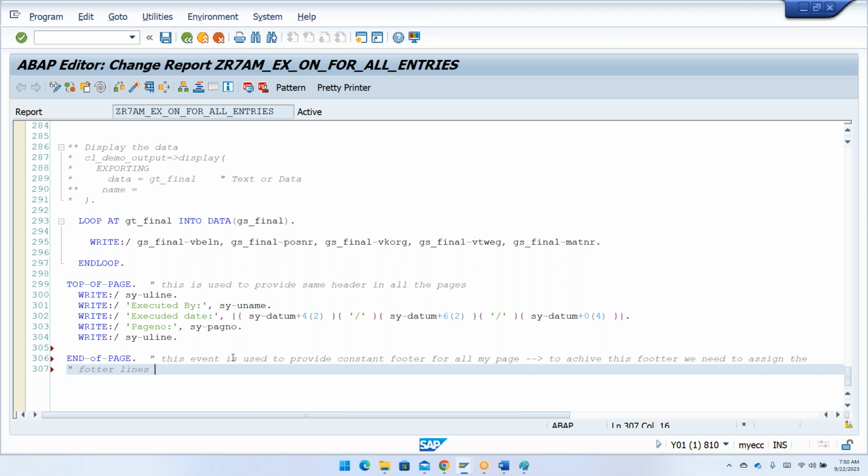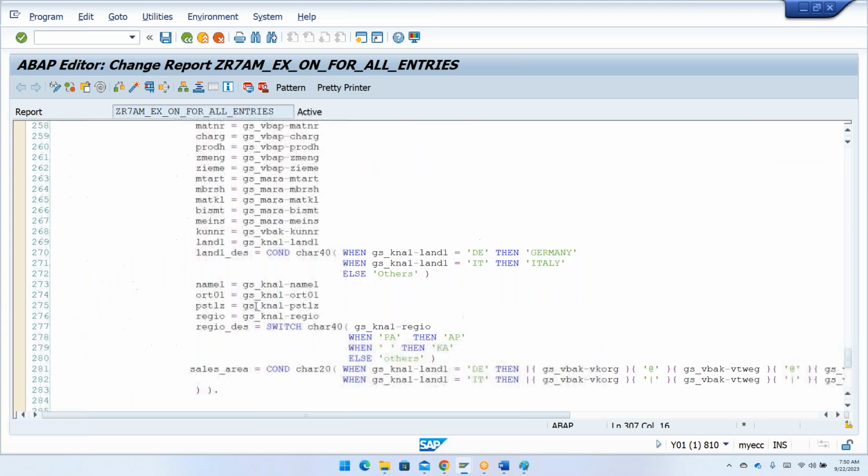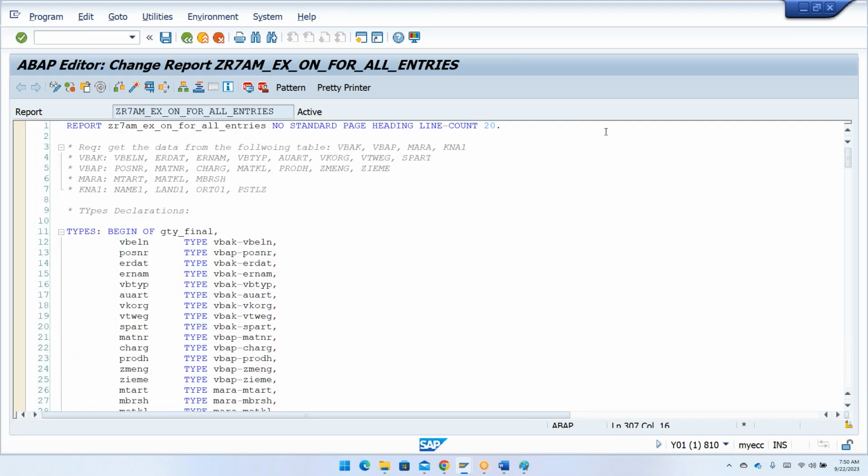How to provide that? How many lines per page you have provided? We have provided it over here, line count as how many lines. In this, you have to provide some particular area for your footer. How many lines you have to provide, you give that in your braces.